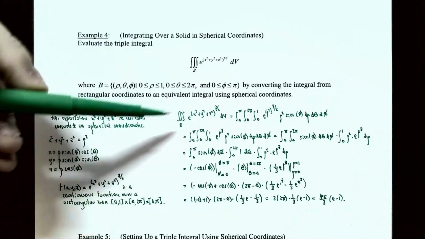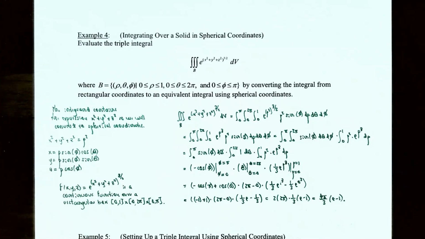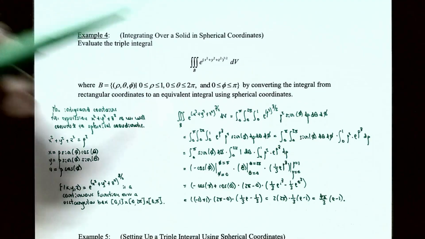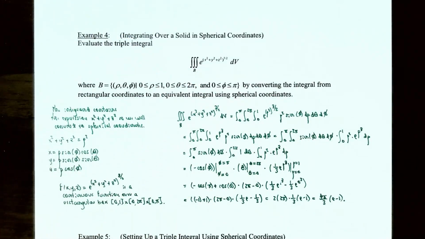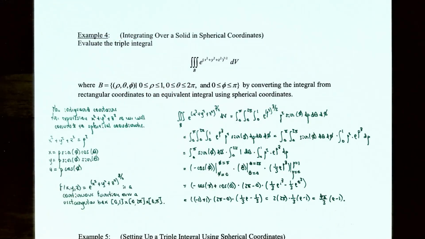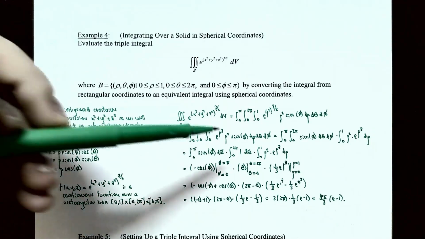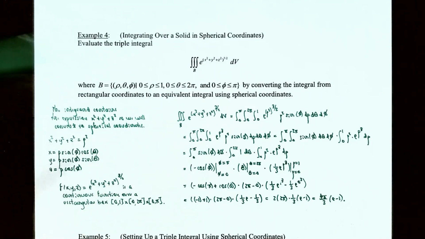So our triple integral over this region B for the original integrand will become a triple iterated integral. We will integrate with respect to rho first, so that will be your inside integral. Your middle integral will correspond to values for theta, and then your outside integral will correspond to values for phi. Whenever you convert from rectangular coordinates to spherical coordinates, you pick up the Jacobian, the extra factor, rho squared times sine phi. And when you simplify, the integrand will become e to the rho cubed, and then you'll also have rho squared times sine phi as your integrand in terms of spherical coordinates.